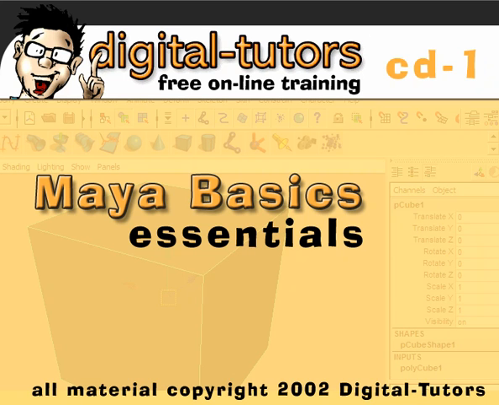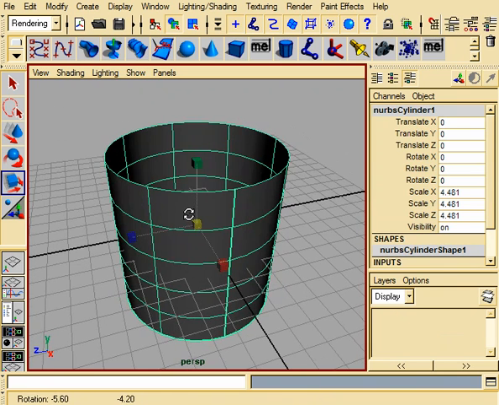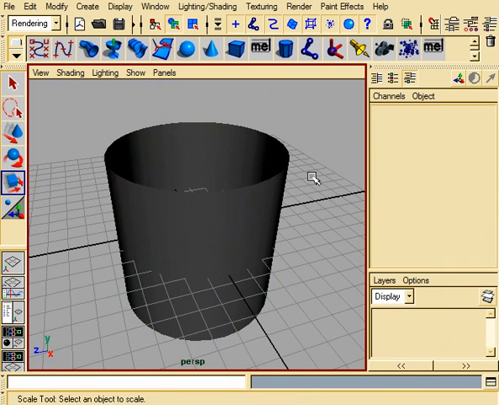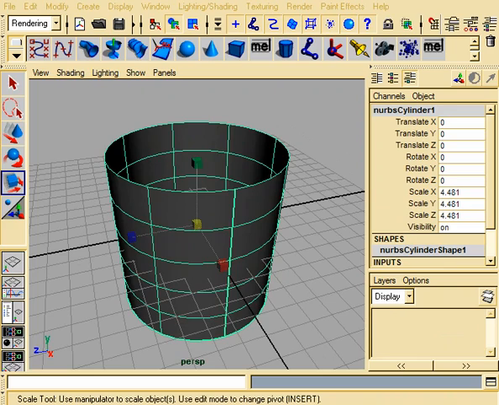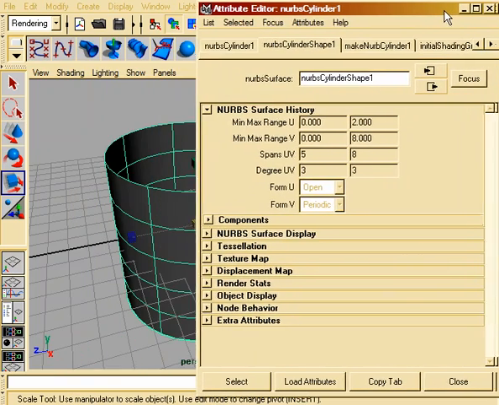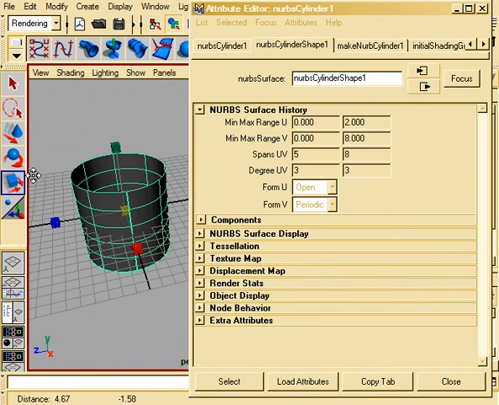In this next Maya Basics Essentials video, I'm going to show you how to use the all-powerful attribute editor. When working in Maya, sometimes you need access to more options or more attributes than just what's in the channel box. Well, to gain access to those, you need the attribute editor. The easiest way to bring that up is to select your object and press Control A. That will bring up this window right here, which is the attribute editor. I love just using that shortcut, Control A.